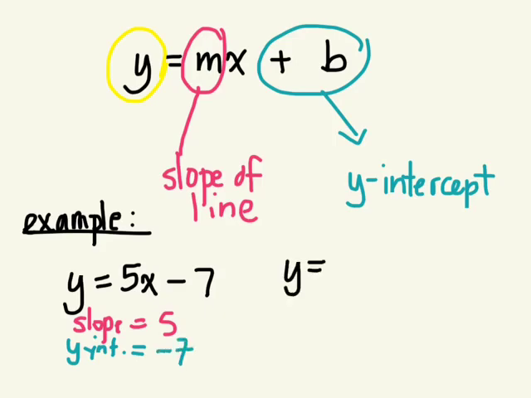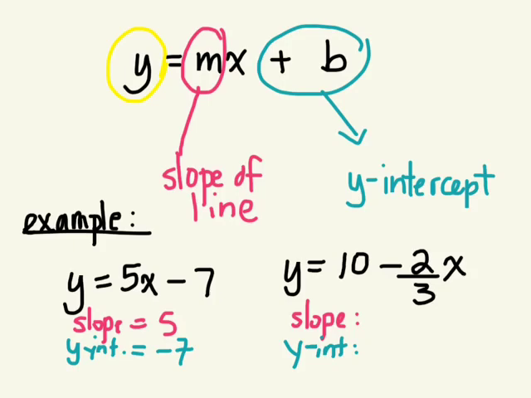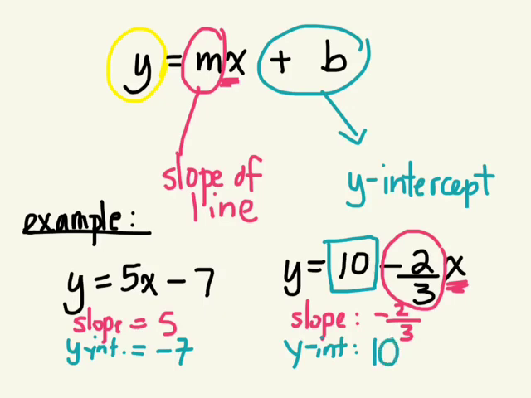What if I write the equation like this? y equals 10 minus 2 over 3x. The slope is negative 2 over 3. Why is it negative 2 over 3? Ira? Why did you choose negative 2 over 3 and you didn't choose 10 as the slope? Right. The slope is the coefficient of x. It's whatever number is in front of x. And the y-intercept is the constant term. It's a term without the variable. Does this number have a variable with it? No. So the y-intercept is just 10.